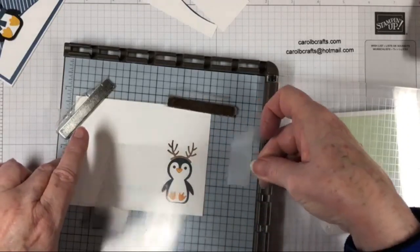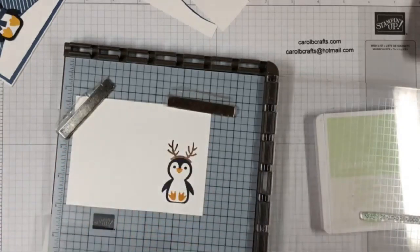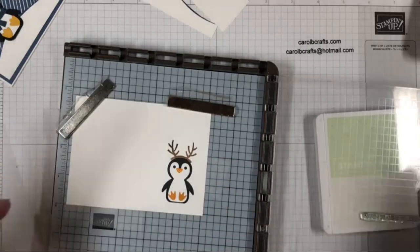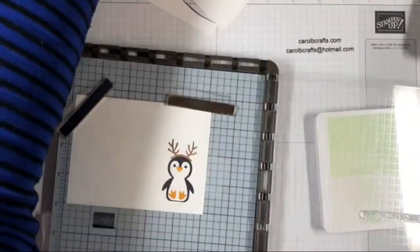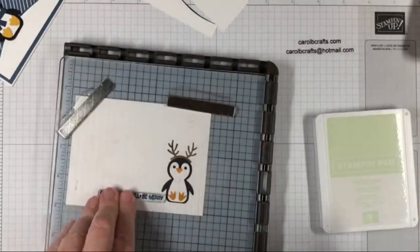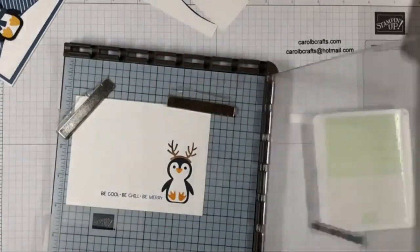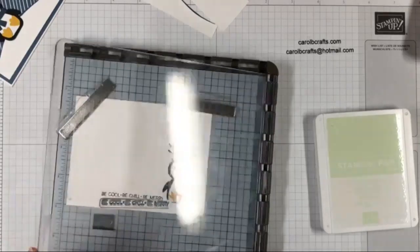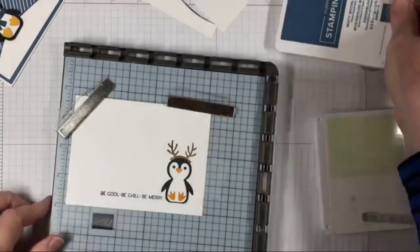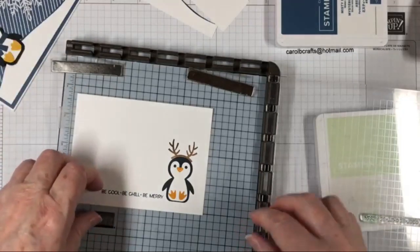I'm going to move the plastic, take this down, just because. Clean off my plastic, pick up my be cool, be chill, be merry. One more time. Awesome. Such a cute card. All right. I think that's it for our stamping. Let me just check. Yep, that's it.